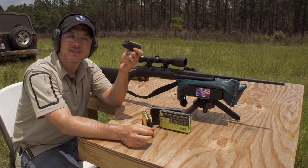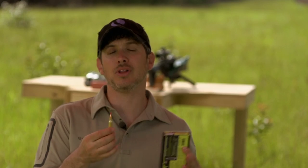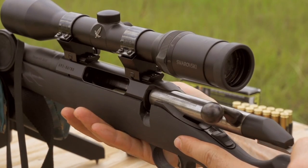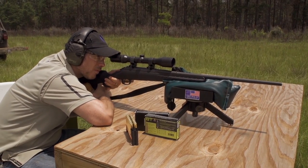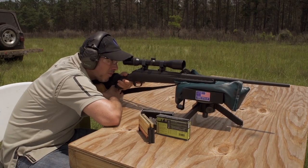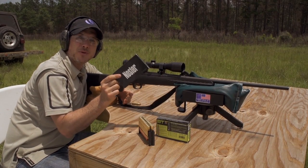It's available in calibers like the 7mm-08. If you're trying to figure out which bullet to use, don't sweat it — Nosler's got it figured out with this BT ammo. They've actually loaded slightly lighter bullets in this ammo, so it's going to kill all of those animals all the time if you make the shot, but you'll have less recoil and probably make a better shot because of it. What do you want your ammunition to do? Be accurate, be fast, take game — and that's what this does. The Nosler BT ammo: ammo you can trust.